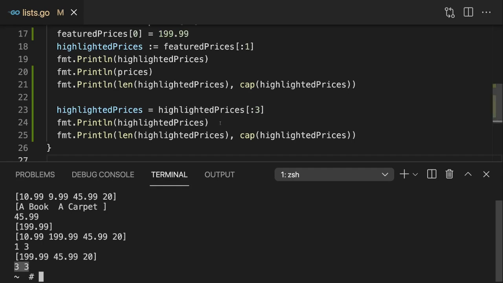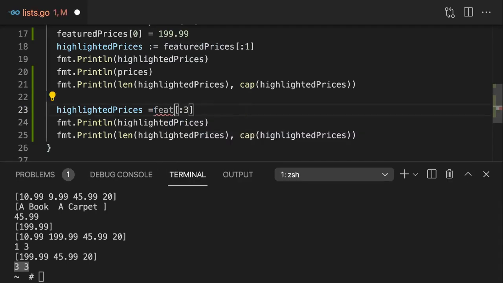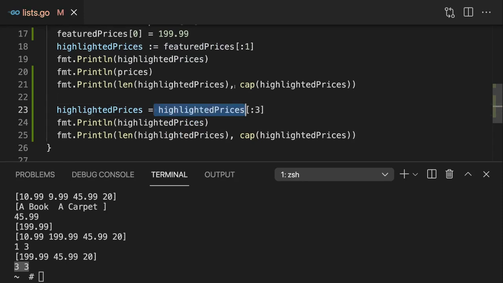Now that is a quite interesting behavior because I did now reslice highlighted prices based on the previous highlighted prices slice. It might have been clear that this works if I would have used featured prices here, but I did not do that. I used highlighted prices here. And highlighted prices before in this code block was just one value, because we sliced it to be only up to the second value.